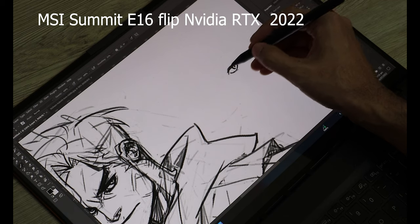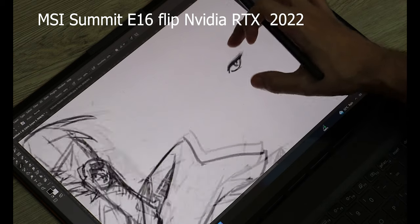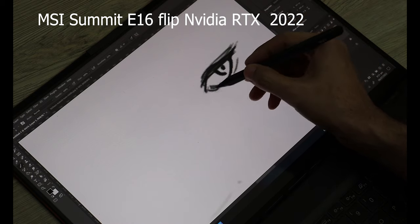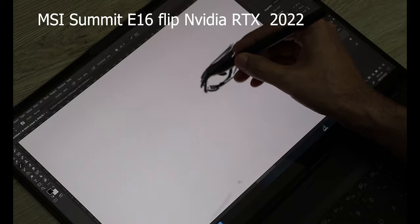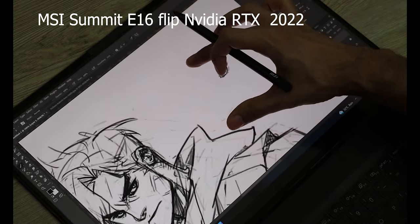It's a good laptop, it's not that bad. But it's not really good for graphic designers, I guess, because sometimes I need to put minor detailing very lightly, but it's not working all the time like that. So can you see that I didn't put any pressure and it started making a line very... Okay. Let me zoom out.